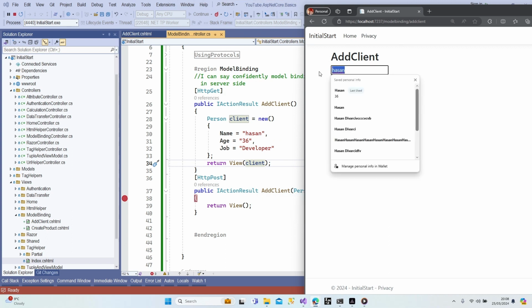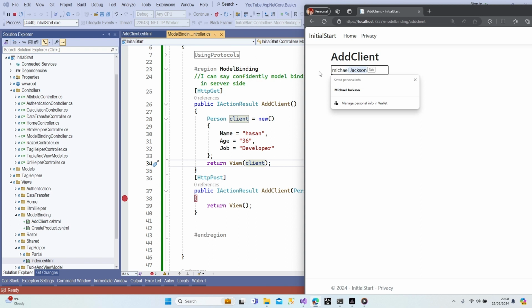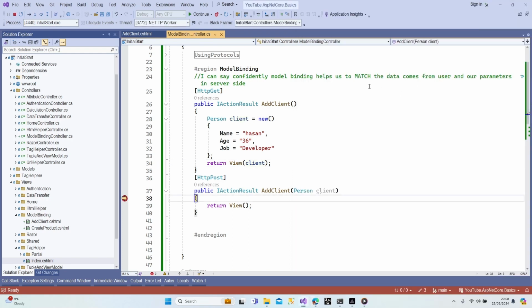Let's change it. Let's make it Michael, 45, singer. Let's send it and see the result. Let's have a look at our client now. 45, singer and Michael. As you can see, this asp-for works two ways, receiving and sending.